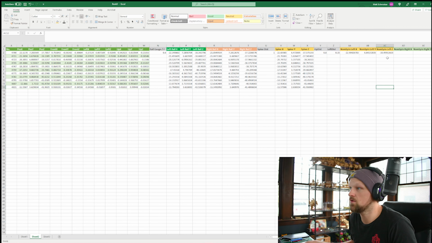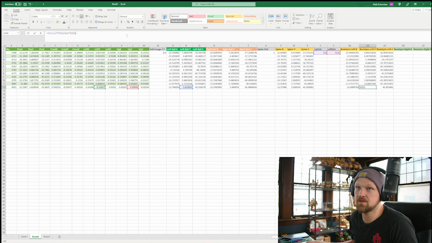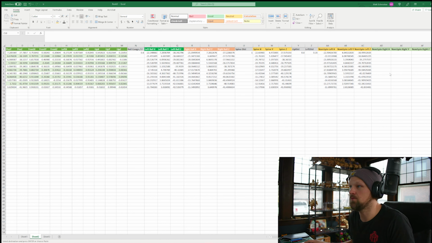And we're going to do that for the X, the Y, and the Z. And as you can see how we're working here, it just follows X, Y, and Z, and then you bring it down. Remember, these are always referencing these distances, right? And then we're going to do the same for the right.